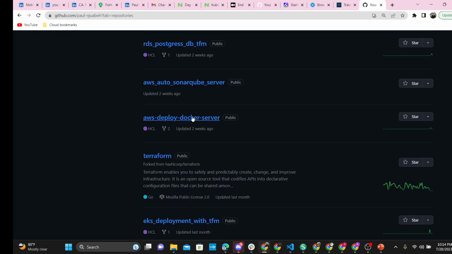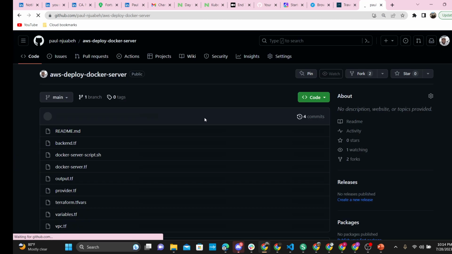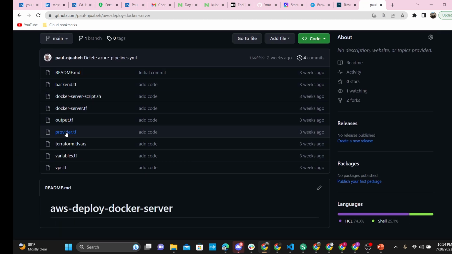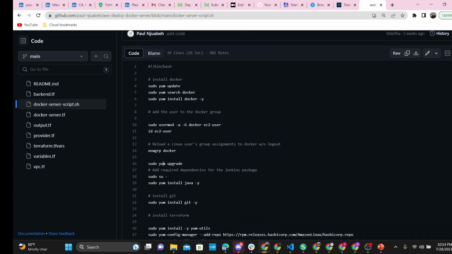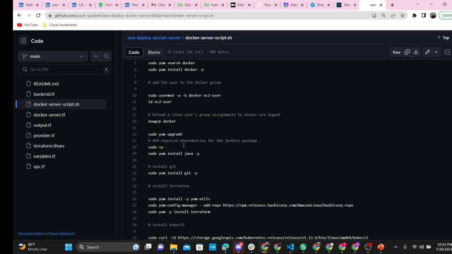I just want to compare to make sure that we are not missing anything. Okay, let's see what we have in this script. In this Docker script, all of this looks good. And that is it, guys.